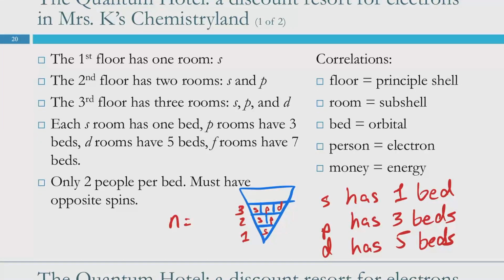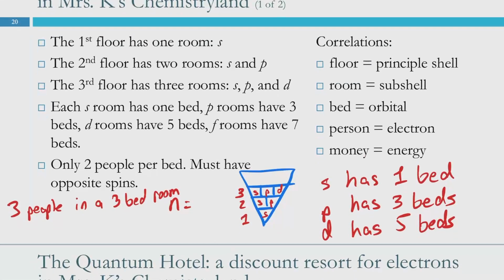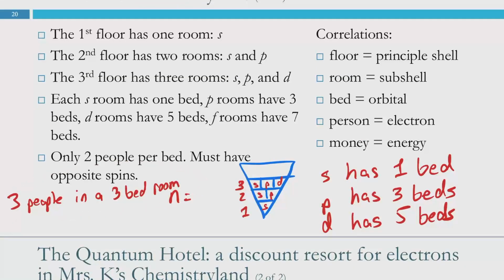Let's say that you and 2 of your friends are going to the Quantum Hotel because you're an electron in this situation. If you're 3 people in a 3-bed room at a hotel, how are you probably all splitting up the beds? Are all 3 of you cramming into 1 bed? No, that'd be crazy, right? There's 3 beds, there's 3 people. Put 1 person in each bed. Everyone gets their own bed, and then you don't have to touch another person in your sleep on accident, or have somebody be uncomfortably warm next to you, because that seems to always happen.